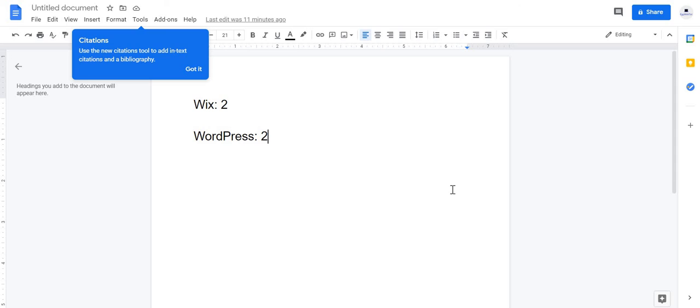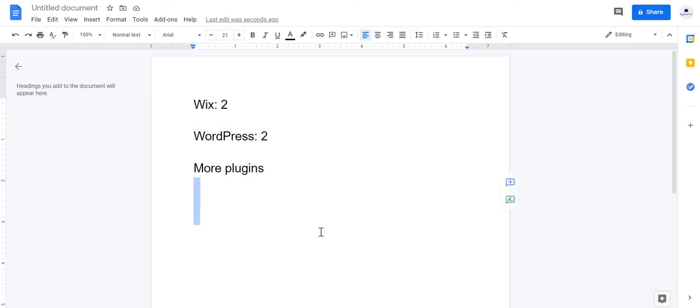So I recommend you to use WordPress still because of more plugins. If what you want to do in your website is put many plugins or apps, or whichever name they use, then I just recommend WordPress. But because of the money, Wix is good too. I use Wix. I prefer to use Wix.